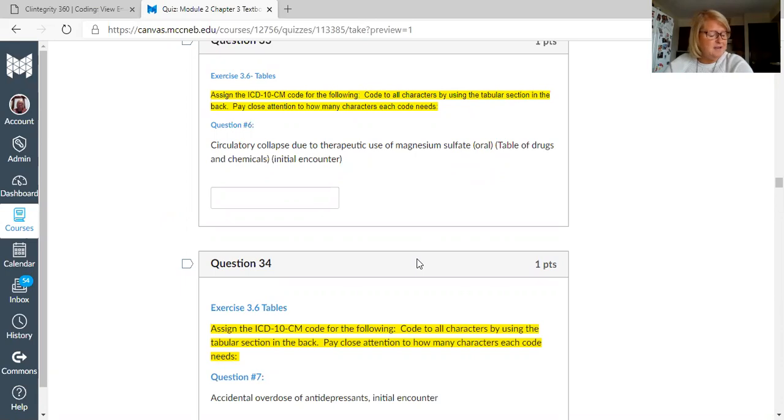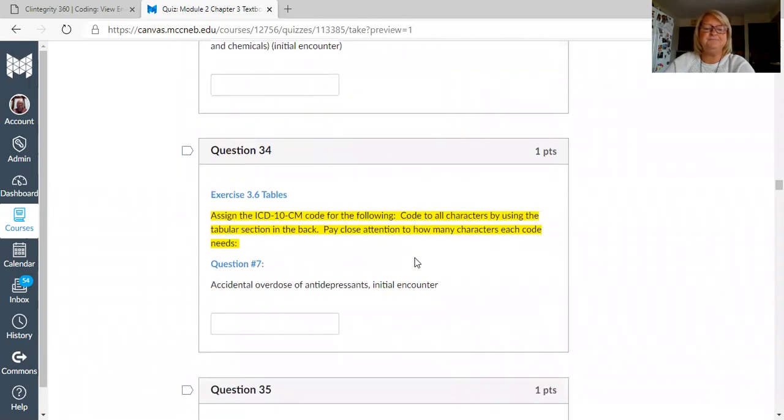If you do not have enough numbers to actually come up with 7 characters, because a lot of these will have 7, you need to put an X in there to fill that last spot in order to get your alpha on there. So I just wanted to talk to you about that too, about how to fill in the numbers. So if you need 7 characters and you only have 5, and you need that alpha on the backside, you're going to have your 5 characters. You're going to put an X, and then you're going to put your alpha on the backside. In this case, you just have to add the alpha, I do believe, okay, on the backside for this one.